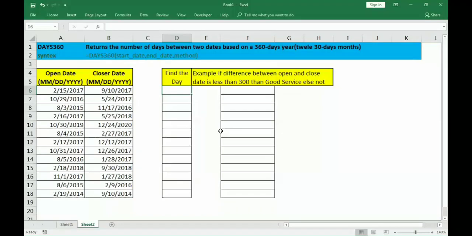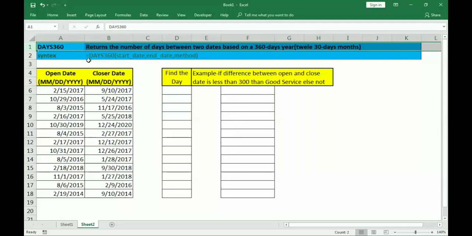The last function in this video is DAYS360. So let's check the definition of this function. It says it returns the number of days between two dates based on a 360-day year, twelve 30-day months. So similarly, it gives you the number of days, which we had seen in the second part, that is the DAYS function.